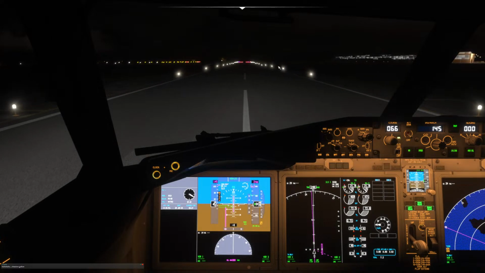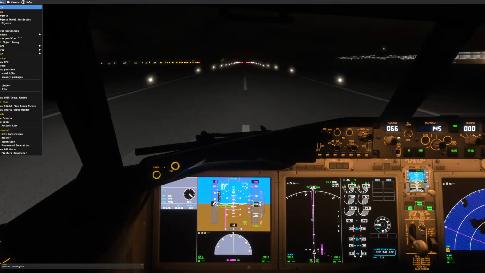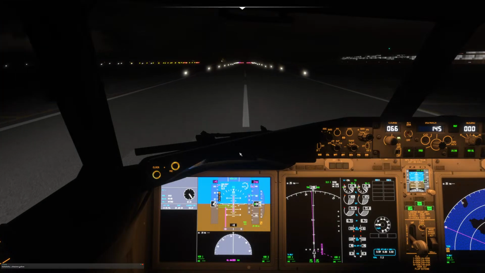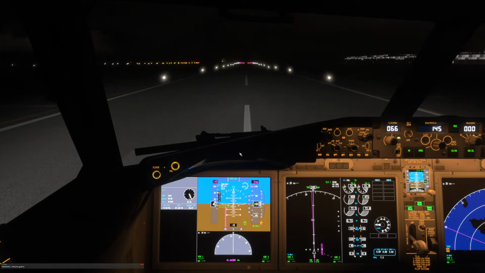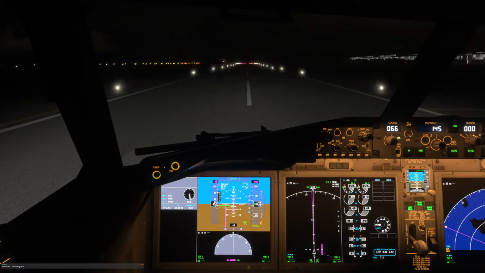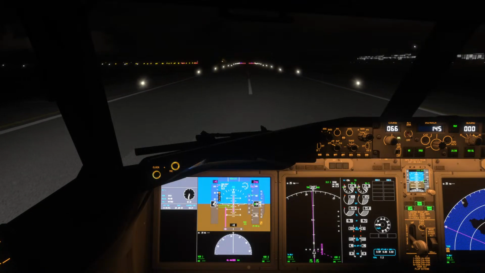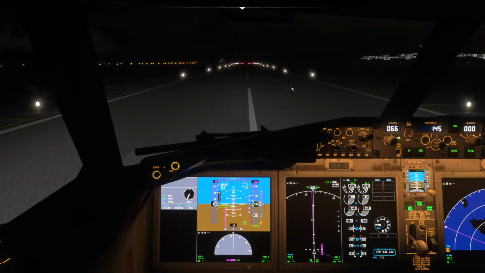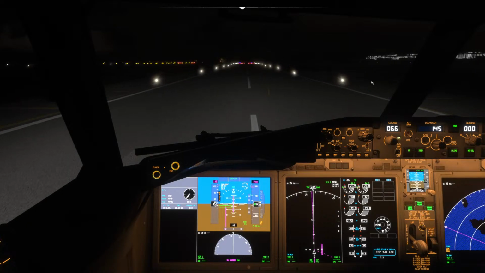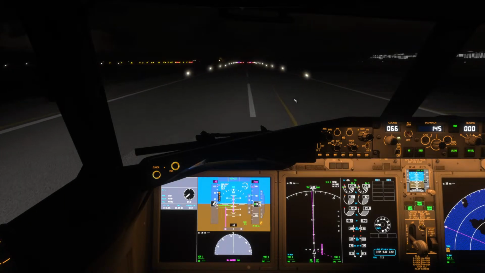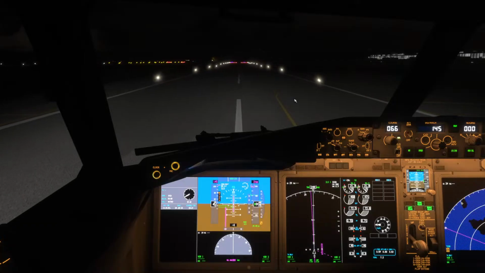Alright, I gotta see if I can see the dang exit here. How are we on the ground here? We're maxing out at just under 7 gigabytes of VRAM. Where the hell is the thing? Why are there no blue lines here? How is a blind pilot supposed to see the terminal?